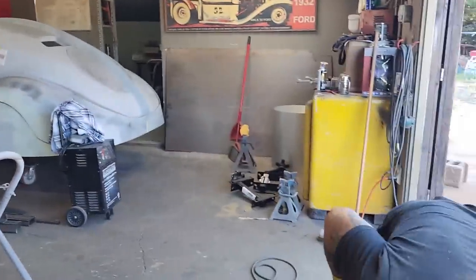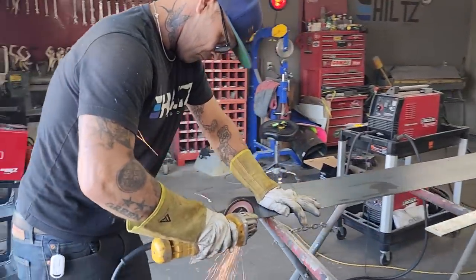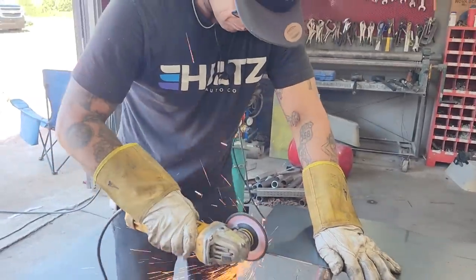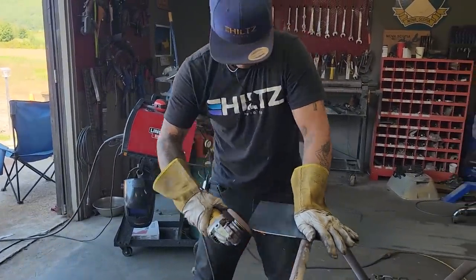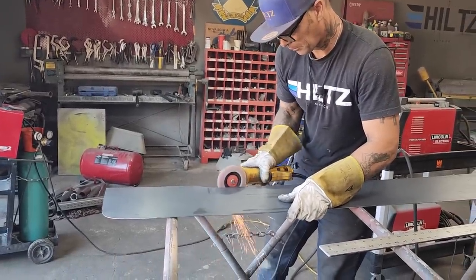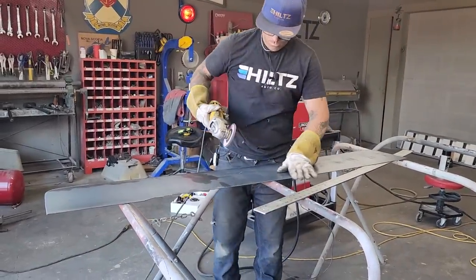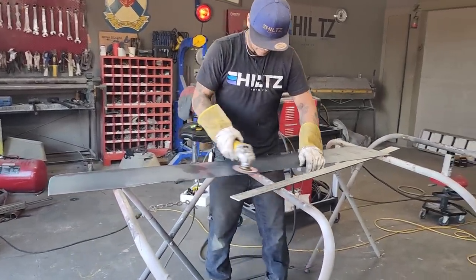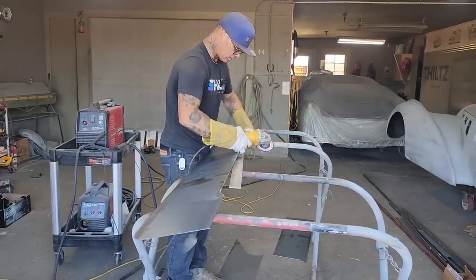Wheel. Knock that corner there. I want to sand that instead of cutting that. Fan it on this side just for a second. It's actually nice to hold that up.